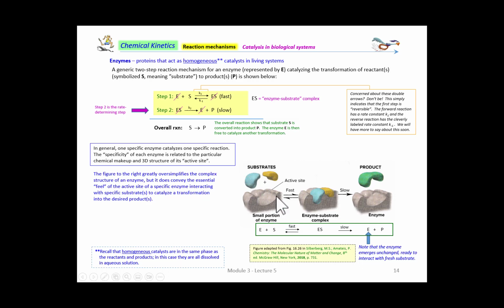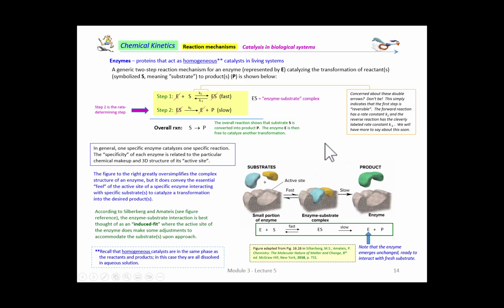If this gray blob here is considered to be the protein, the enzyme, with its active site, that active site is just the right shape to take two reactants, in this case two substrates. And so we have enzyme plus substrate, which quickly forms an enzyme substrate complex where the substrates are kind of tucked in this active site, but they haven't reacted yet. And then in a slow step, the enzyme facilitates the reaction of the substrates to form product, and then the product's released. So we have enzyme free to catalyze more reactions, and the product P is released.